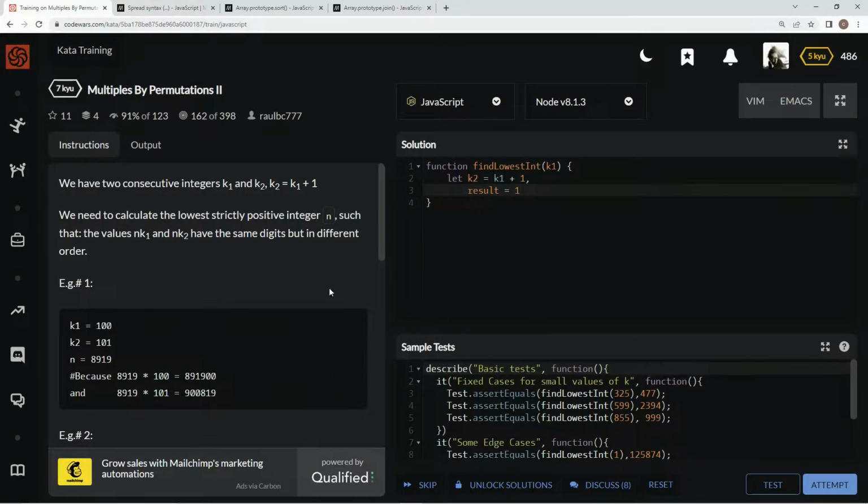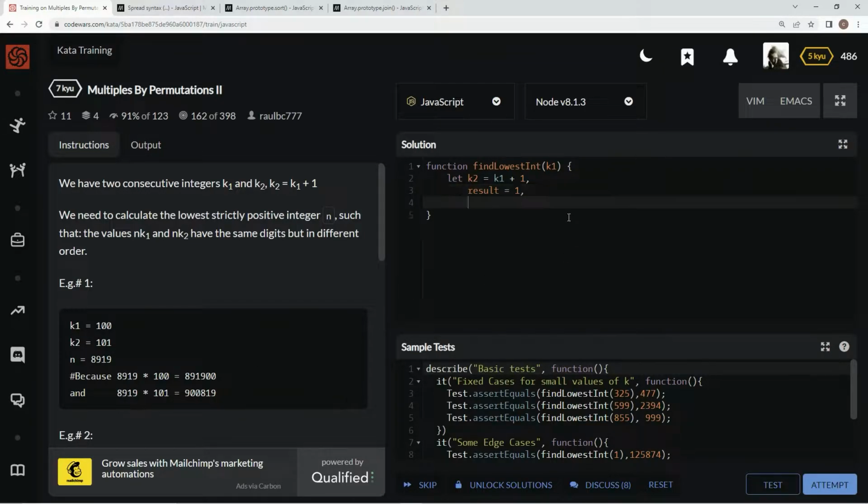So basically, once we get these two numbers, no matter which number it is, even if it's times 1, we're going to have to turn this thing into a string so that we can split up the digits and then put them in order. That way we can check this one, which would be 001899, that would be the order for both of these, right? Hopefully that makes sense to you.